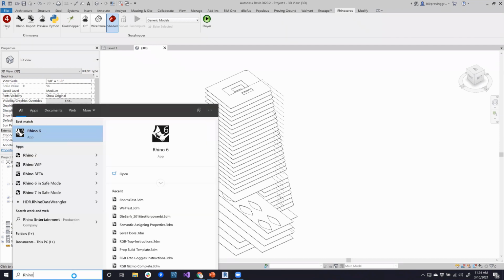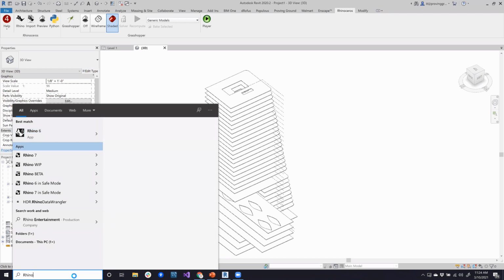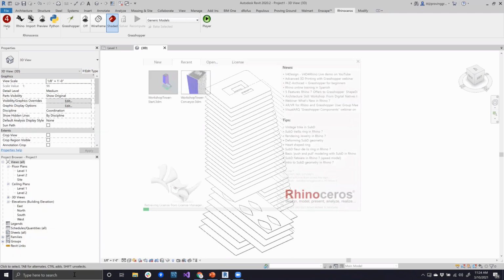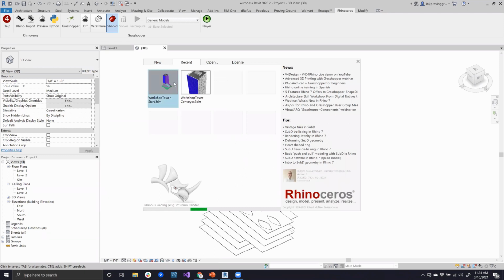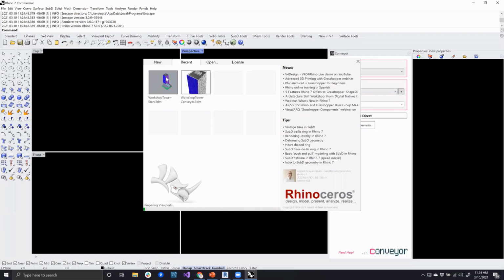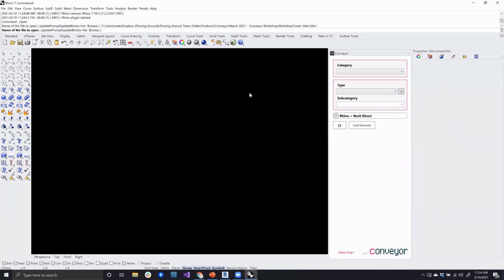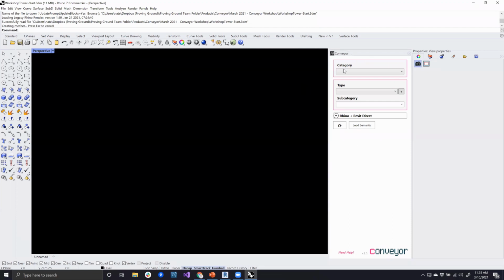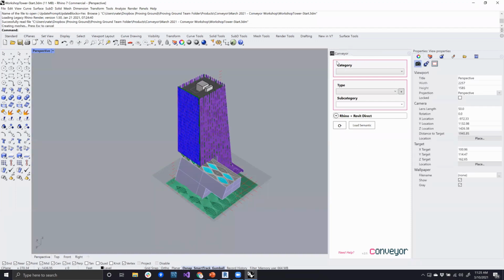If I go to Rhino 7, these classifications are driven by the Conveyor interface here.